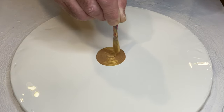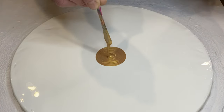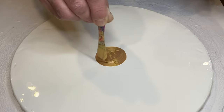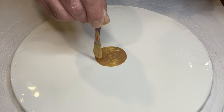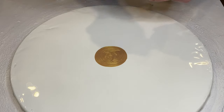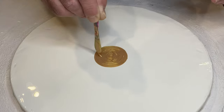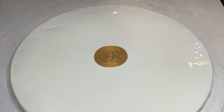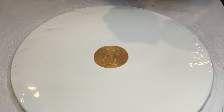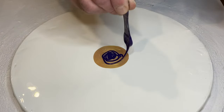So the first colour we're putting down here, friends, is the Ore by This Little Piggy. As you can see, it's a fantastic, beautifully bright, shimmery gold, and works particularly well when used first in the pour, because that will be your background as such to the other colours, and it's really glorious to watch it shimmering through the other transparent and opaque paints that you lay on top of it.